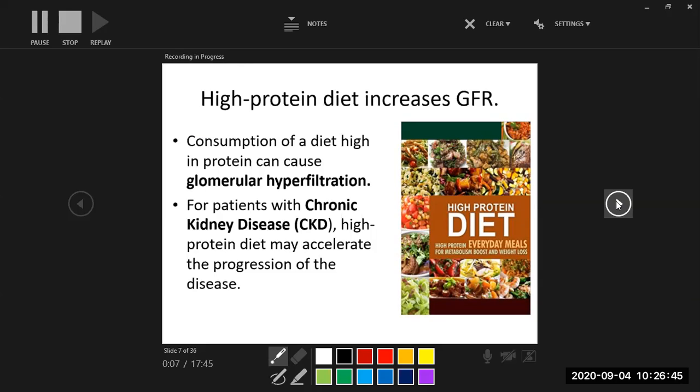I want to explain something that you probably heard about many times, but you probably didn't know why. We are going to talk about something called the protein diet. I'm not so sure if you guys are practicing this protein diet or not, but a couple years ago, this idea was very popular.